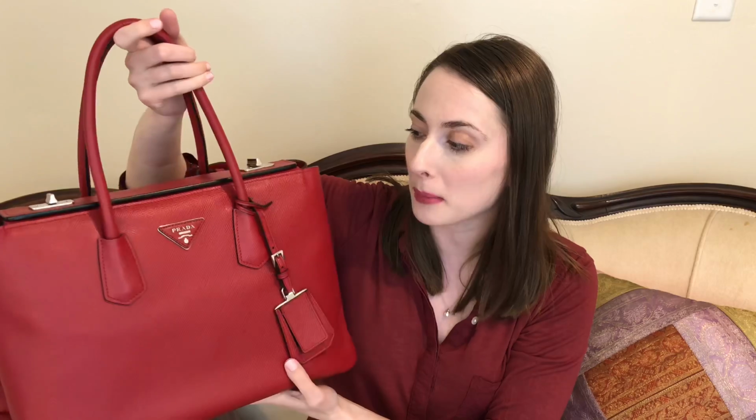So this is the Luxe Tote. I don't bring this one in bad weather, and actually I only really use that one in the warmer months, so there's less likely to be bad weather here. But this one, because it has the top closure, is a pretty good bet for bad weather. But it is also just kind of a nice bag, so I don't always bring it out, but it does work.